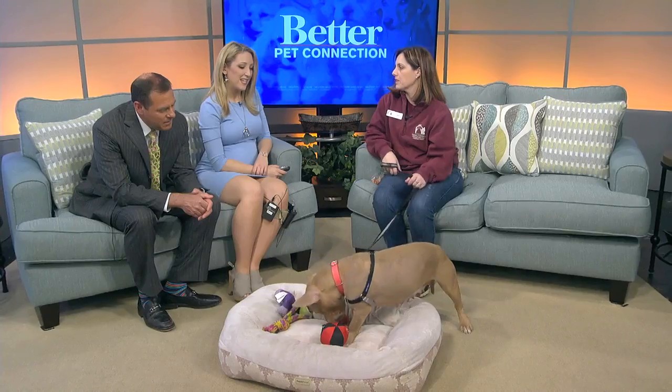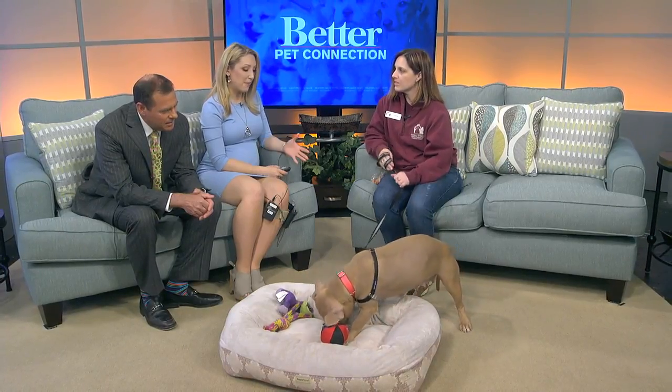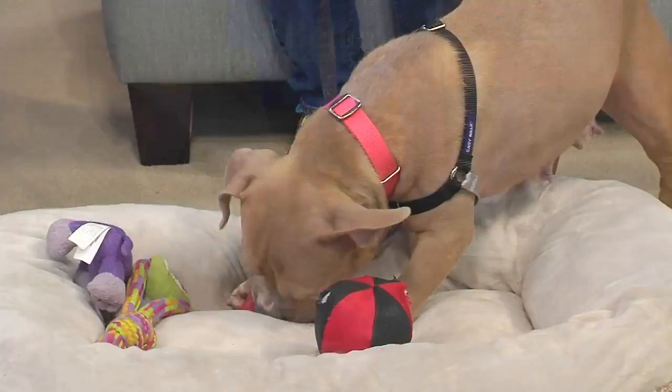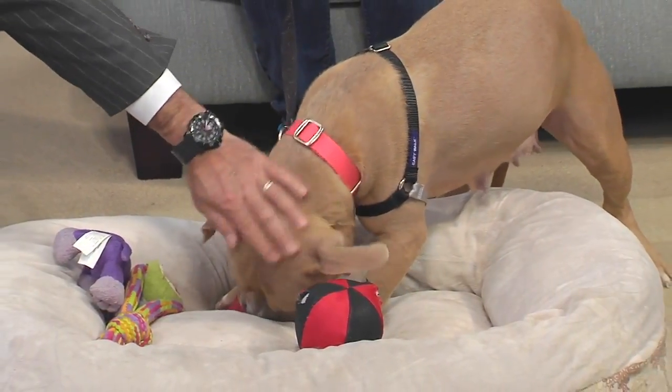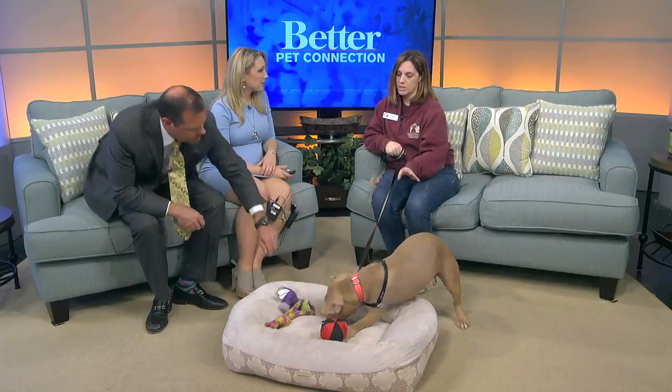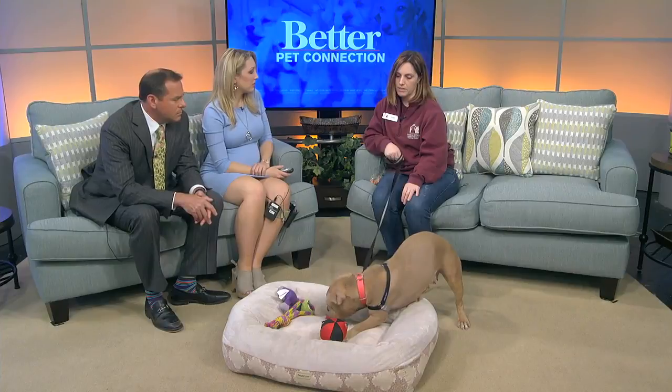We kept them with Mom until they were old enough and strong enough to be separated. Now that the puppies have gone back to where they came from, Mom is available for adoption. She's happy and healthy now — you'd never know she was skinnier and in bad health. She's been putting on weight, eating great, and her fur is growing back in. She might need a special diet, something limited ingredient, just to prevent allergies.